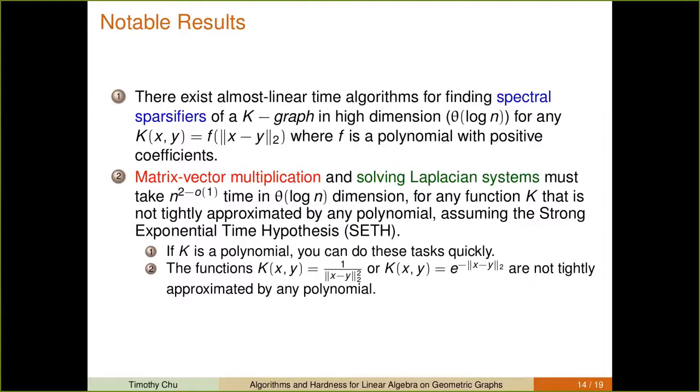So what this result really says is that finding coarse approximations for spectral sparsifiers is doable for rational functions, but finding very fine approximations of Laplacian systems is hard for rational functions. The reason we have coarse for spectral and fine for Laplacian systems is that this is what the existing literature does. So in short, you're correct that you could sparsify first and solve the Laplacian system, but I'm addressing different approximation regimes. Does that make sense?